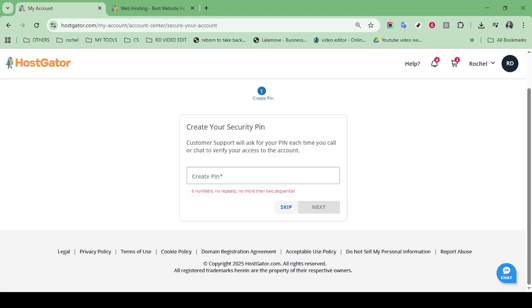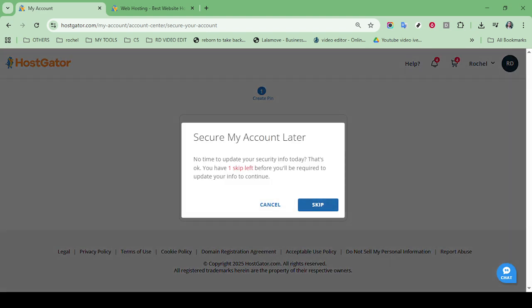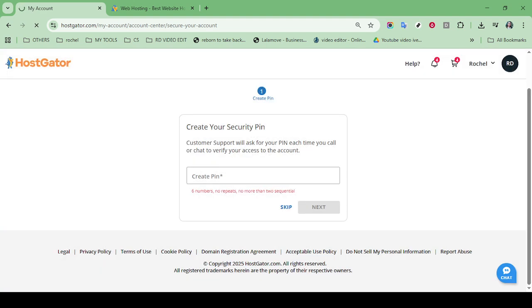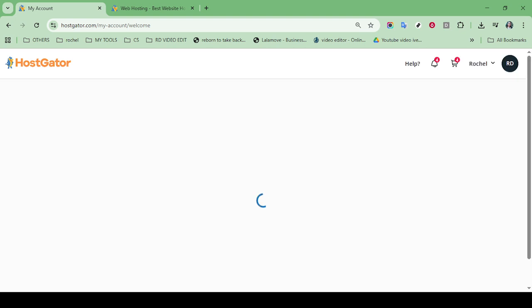If you prefer to keep things organized, you can create a subfolder within public_HTML and upload your file there. Simply click Upload, select the file from your computer, and let it complete the transfer. Once the upload is finished, take note of the file's URL. It should look something like this: yourdomain.com/folder/filename.ext. Keep this URL handy, we'll need it shortly.